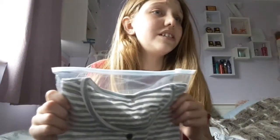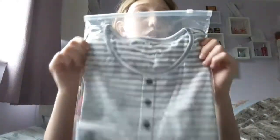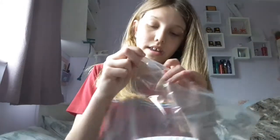But the rainbow seems really sewn on nicely, really good quality. This just feels really nice. And again, absolutely amazing. We've got another cute little top. As you can tell, I wanted loads of t-shirts in this. This is the striped cropped t-shirt with buttons. This was £4 in the size small. Oh, this is a Ziploc bag again. It looks really cute. I've seen this a little while ago.